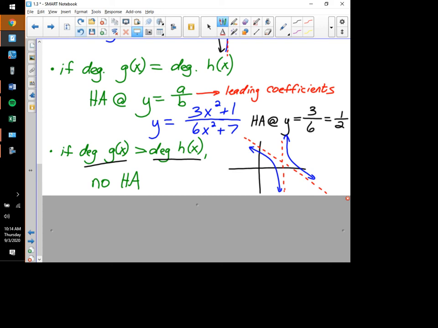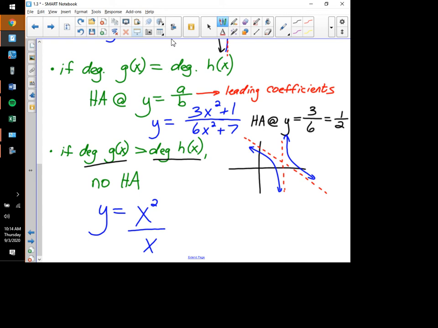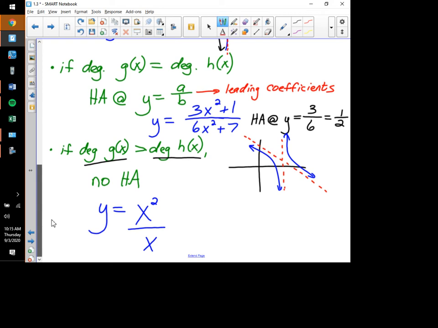But we're not going to get into too great of detail as to how that works. In fact, if you really want to get crazy, if the degree of your numerator is 2 higher than the degree of your denominator, you actually get a parabolic asymptote. So instead of drawing a red line, we would have drawn a red parabola. And we can continue to take that idea up a ways. But as I said, that's probably more complicated than we need to get right now.